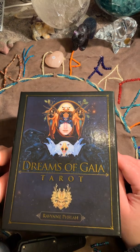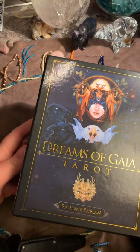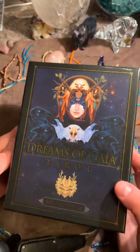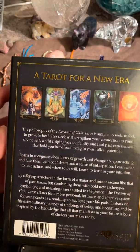So people, let's go through another review and flip through. And this is the tarot, the Dream of Gaia tarot. And the box is quite hard. And it's a huge box. This is the back.